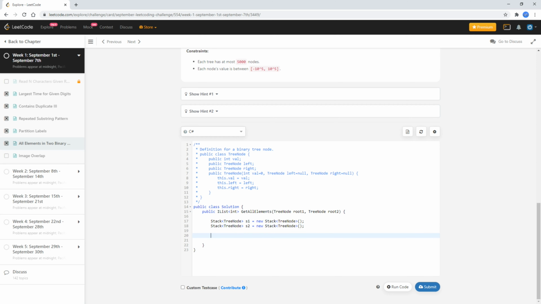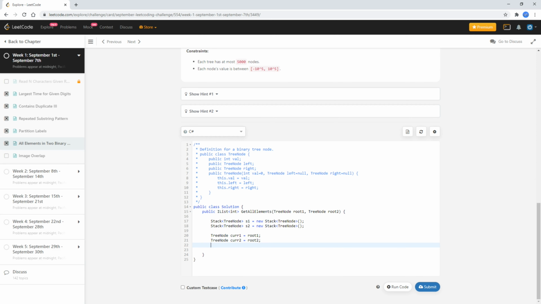And we can have two pointers. If we don't want to do that, we can use root 1 and root 2 as our pointers, but let's just use two pointers. Usually I don't like to change the input. TreeNode current1 points to our root 1, and we have the second pointer current2 pointing to our second binary search tree.